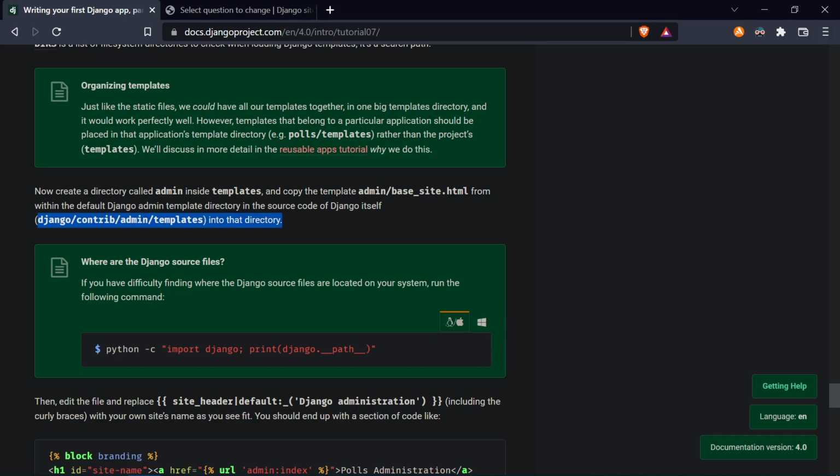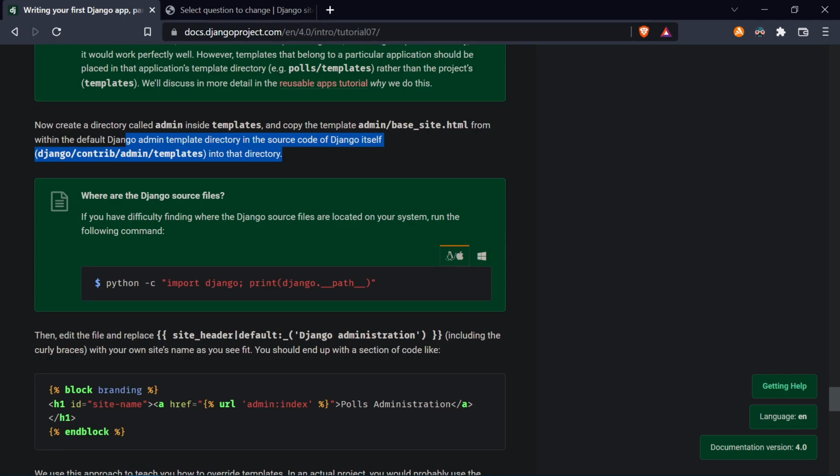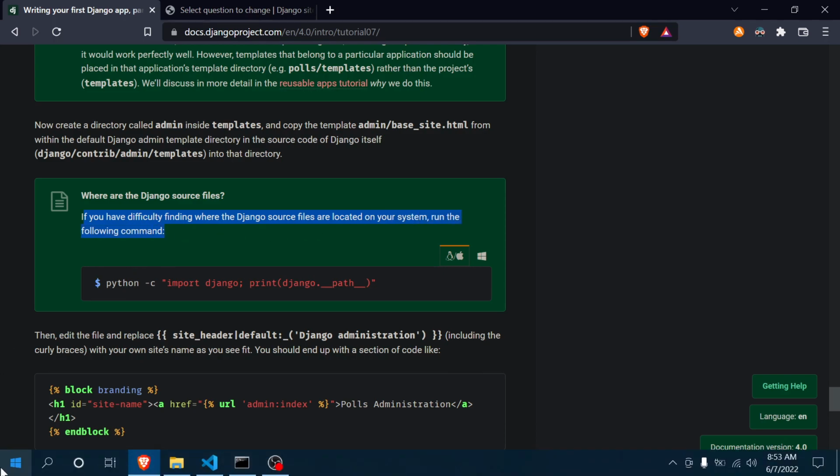So we have to go to the source code of Django and copy it. Where are the Django source files? That's the question. If you have difficulty finding where the Django source files are located on your system, run the following command. Okay, I will follow.